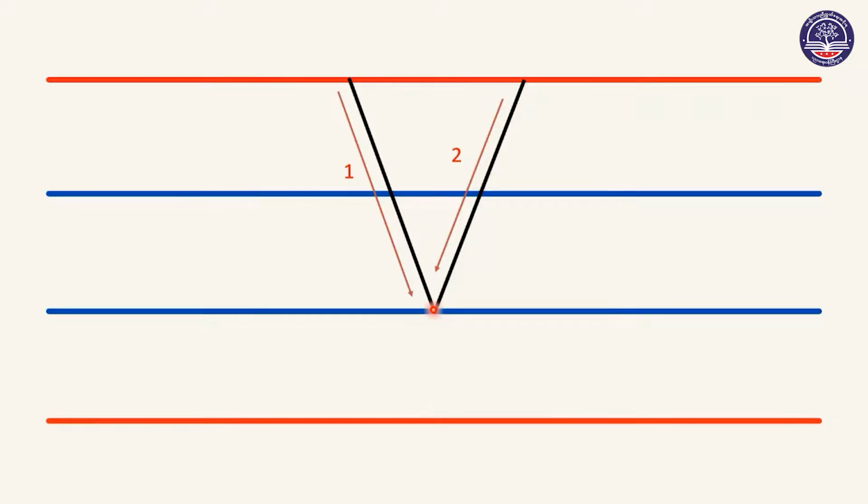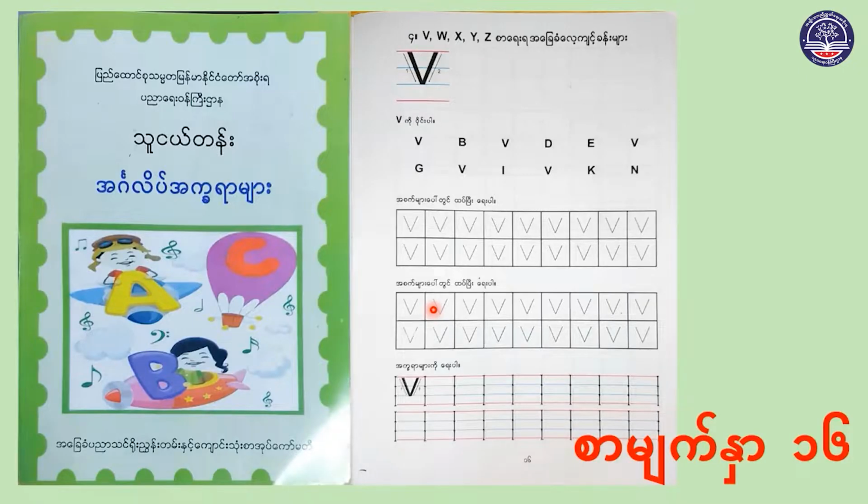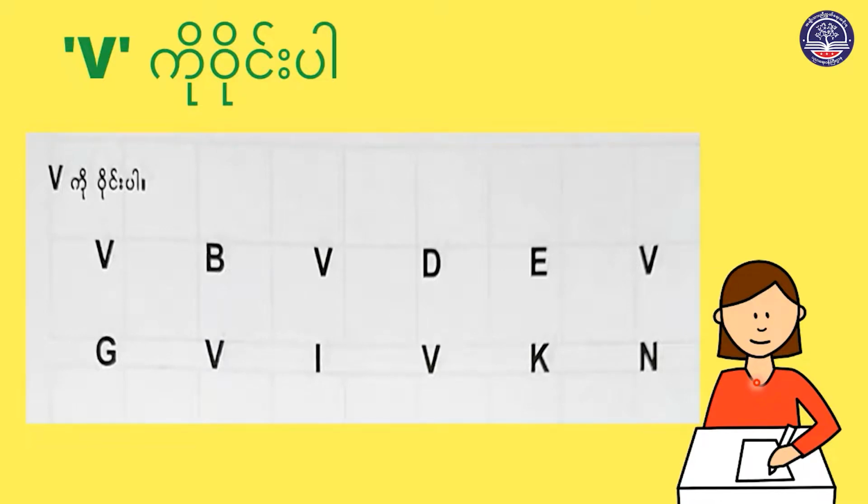Now let's move on to your test book. When you look at your test book on page 16, you will see this. Do you see this in your test book? Great. We will be doing some of the exercises together, and you will have to do the rest by yourself. Can you do that? Great. Now let's start with the first exercise.